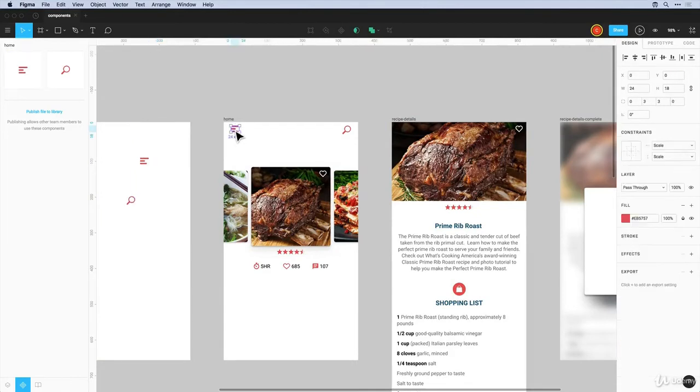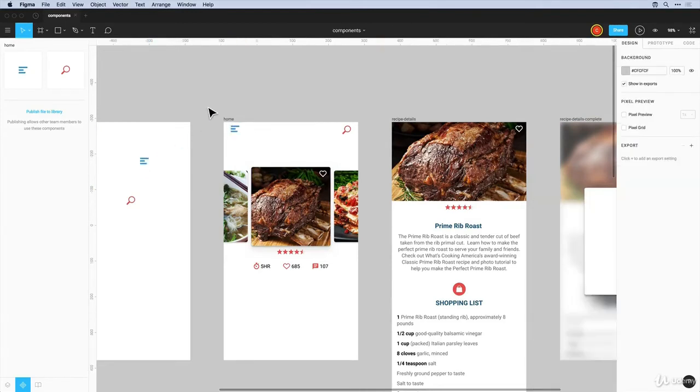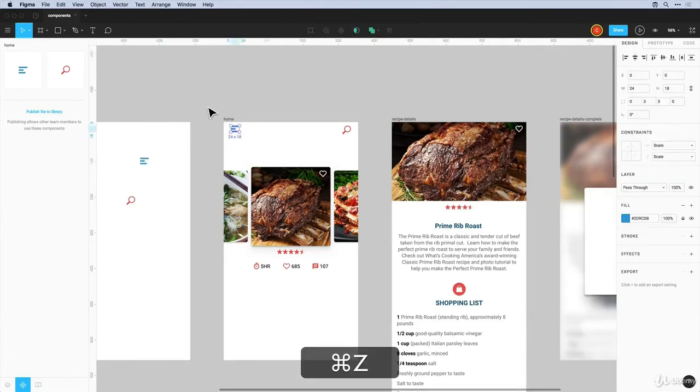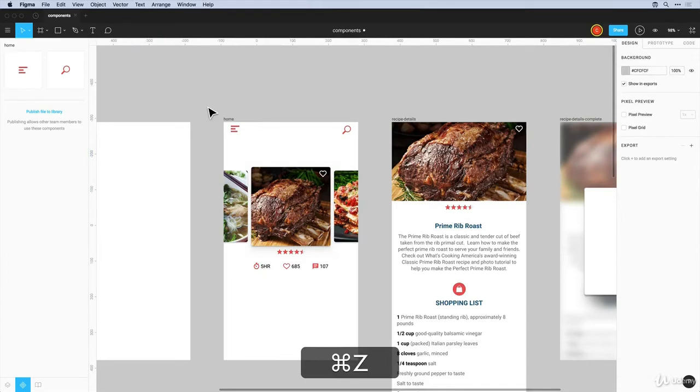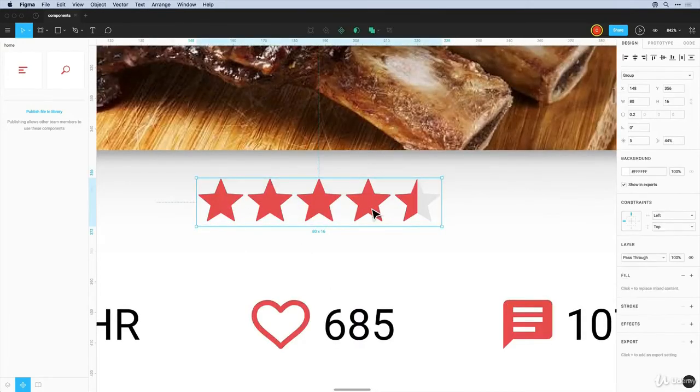And now if I click on this master component and I change anything that I want, the color or anything else, it changes everywhere that I have those copied. I'm going to undo this, and we'll remove those. And I'll show you a more powerful way of using components. For example, we have this 5-star rating system. So what if we had a component that we can reuse and we can change this 5 stars to be 1.5 stars, 2.5 stars, or whatever.